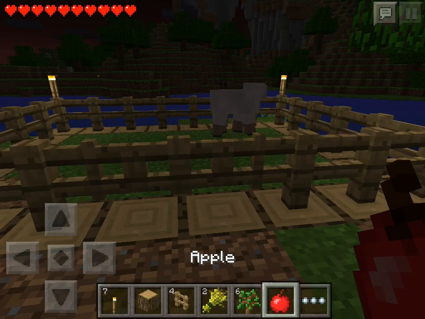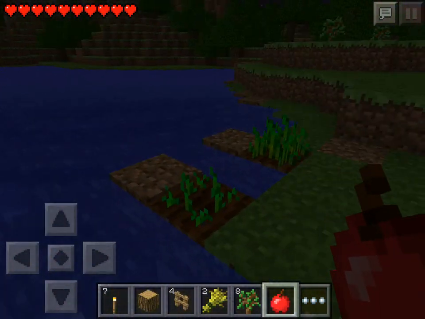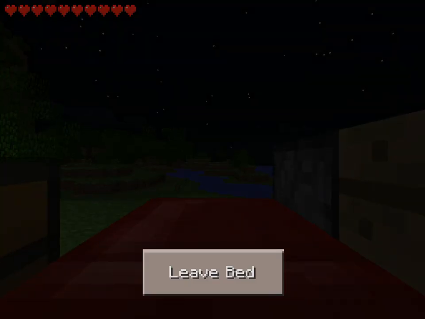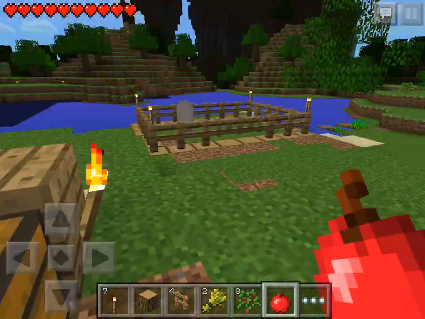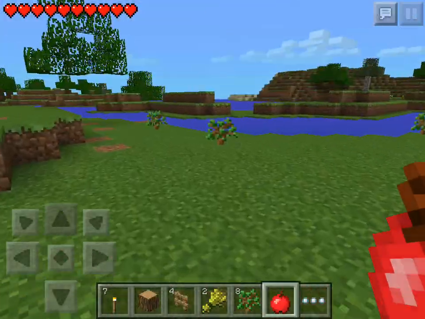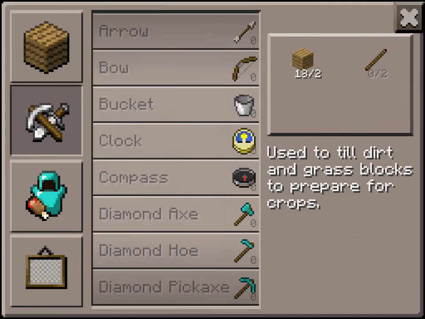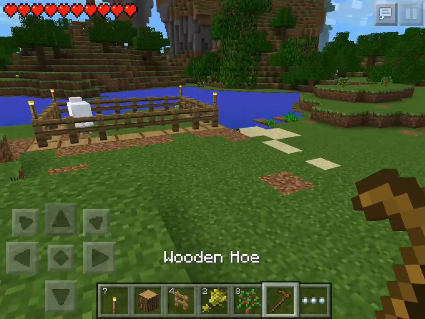Let's just put some of our stuff in the chest. And also, oh, I forgot about something. Okay guys, let's go sleep. And sleep. Okay, now a little glitch there. So let's make a new tool. I don't have any stone. Why? Yeah, I have one actually, so doesn't matter.